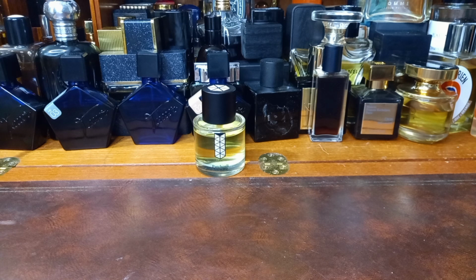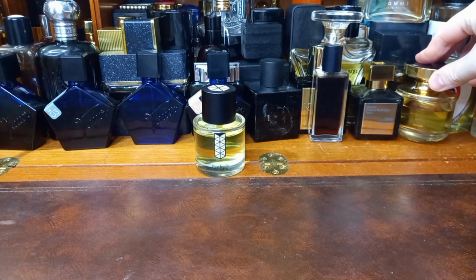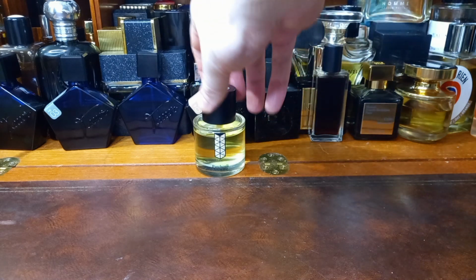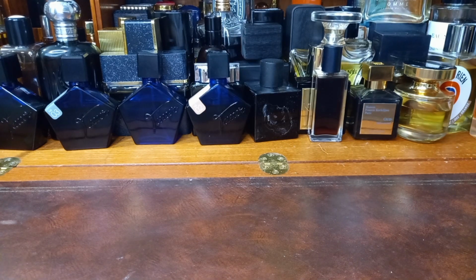Maybe a little bit. Not as overtly smoky as something like Queer by Mona Diorio. But there's this kind of dark blackness to it. You know, like a smoke kind of thing. Not astringent. But I don't know, maybe I need to wear it more to understand it a bit better. But anyway, that was Patchouli Noisette. Performance is massive as well. Don't worry about that. Good grief.